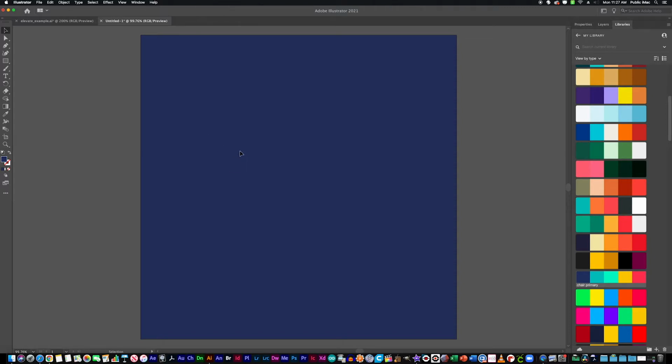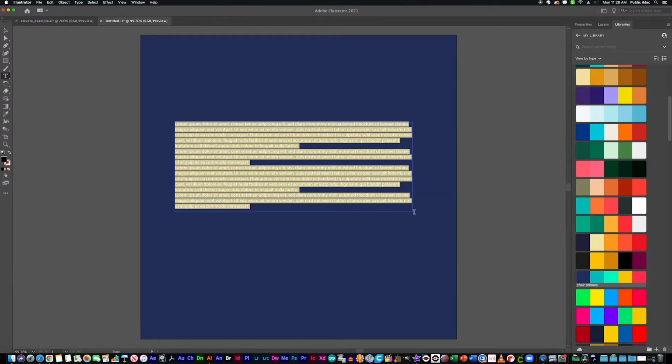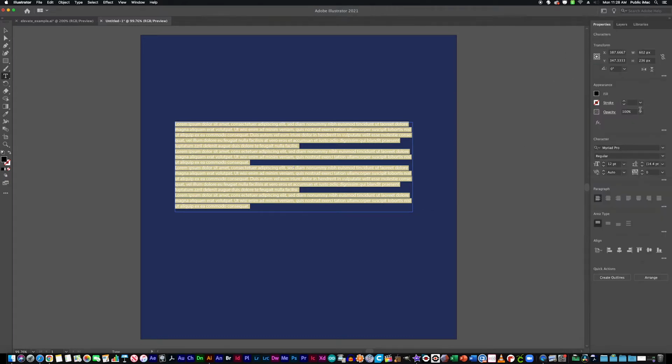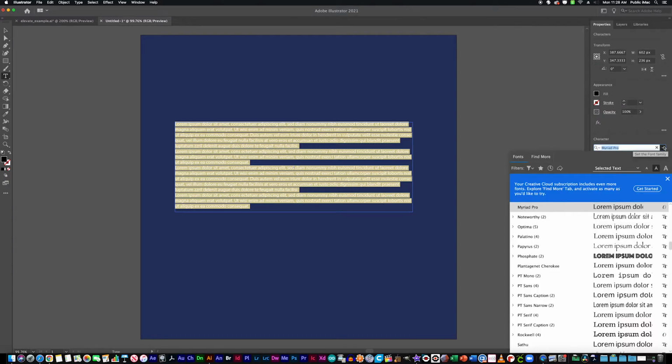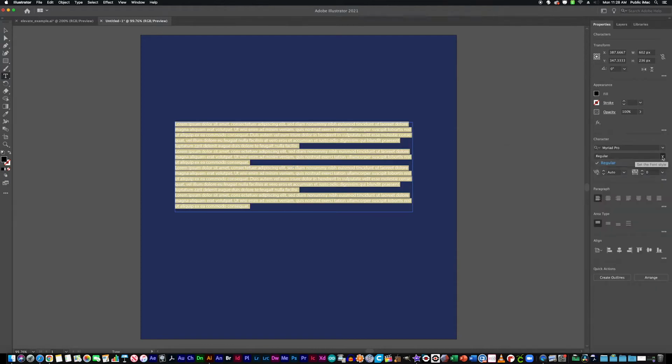So next thing that we're going to be doing, we're going to be using some text here. Let me go ahead and click on a text box. I'm going to shoot over to Properties here. And let's find a nice, I guess we can keep it at a standard. I'm just going to work with Myriad Pro here, or maybe Avenir.